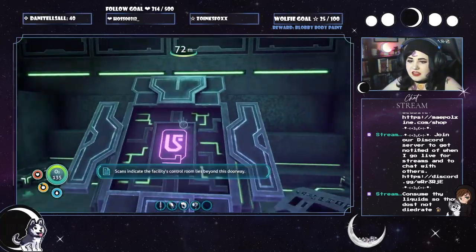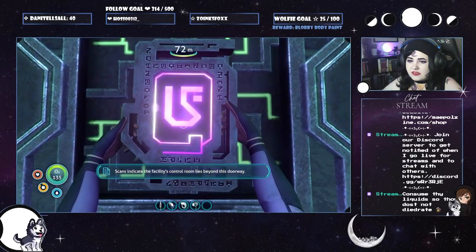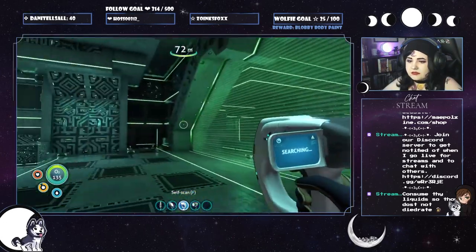Scans indicate the facility's control room lies beyond this doorway.